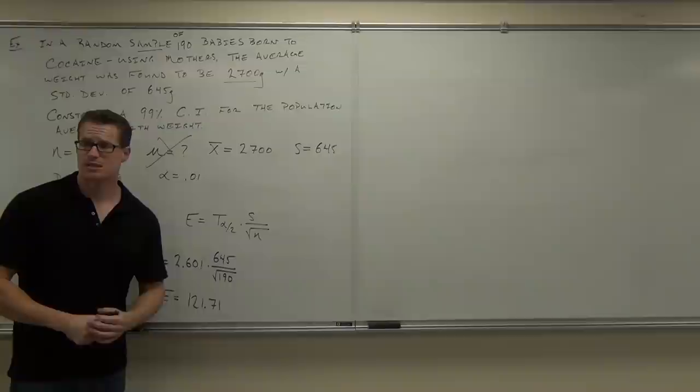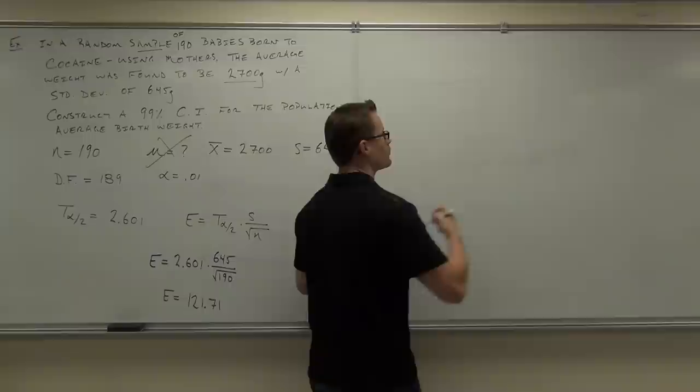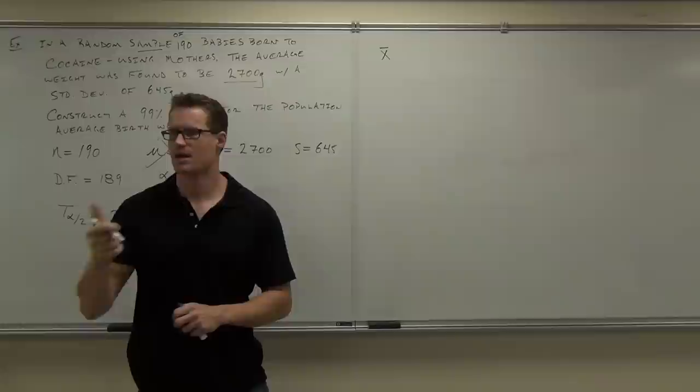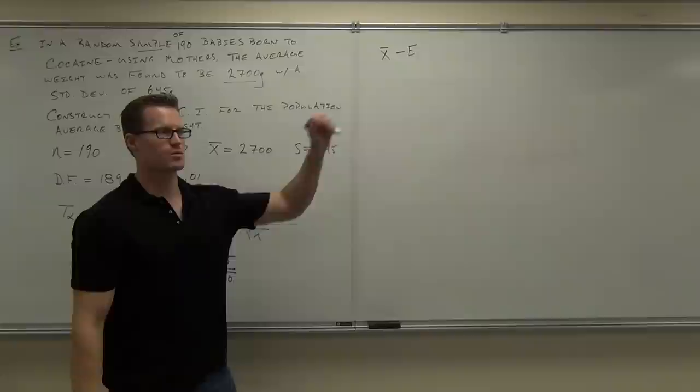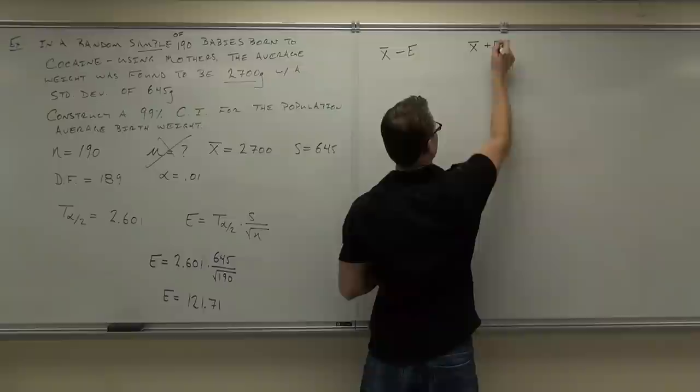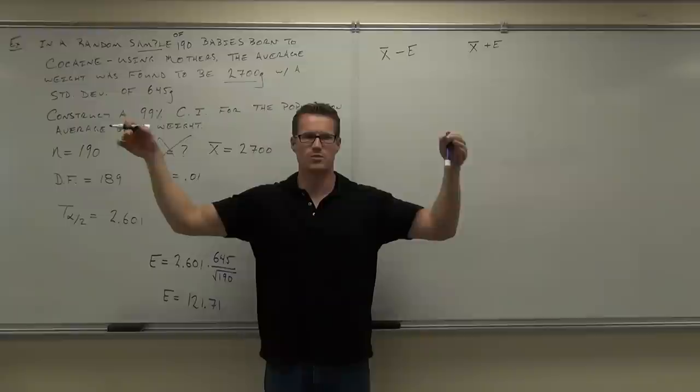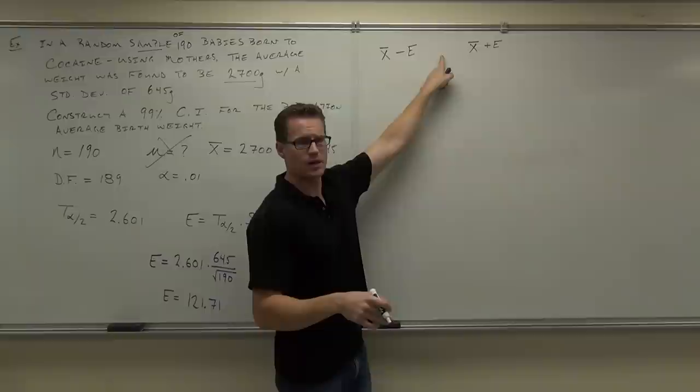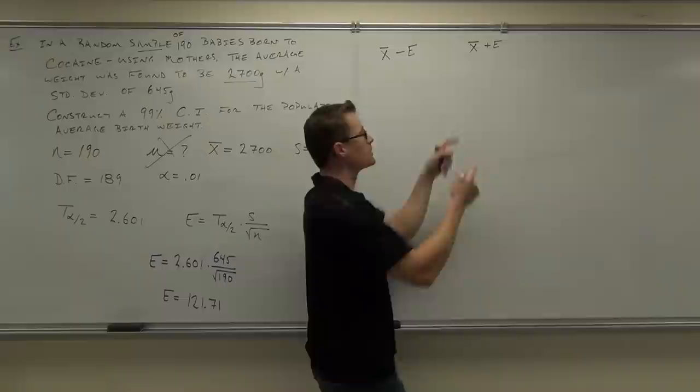So the way we find our interval is we take the point estimate. Remember what a point estimate is? It comes from a sample. Minus E, which is the maximum difference between your point estimate and your population parameter. So that gives you a range, the furthest bounds that you could be away from your population parameter, which is, in this case, what goes in the middle of this? Why not P? Because we're not dealing with proportions anymore, we're dealing with averages.